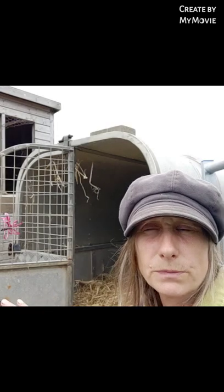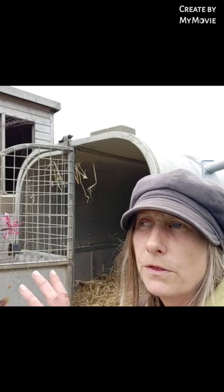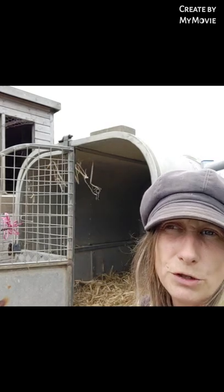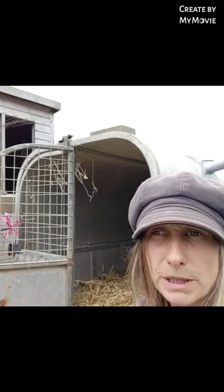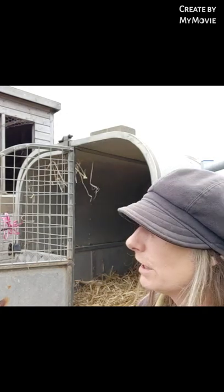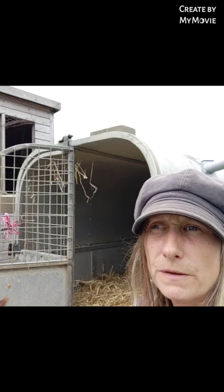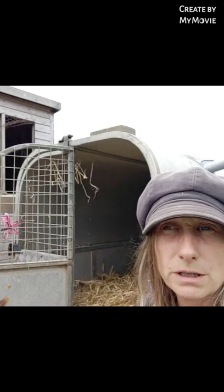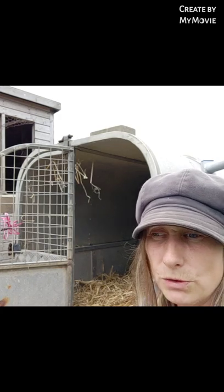a sow and her piglets, and then two fattener pigs that are ready now that are going to go today, and another four that are a bit smaller and are going to be ready in a month or two. I might be lucky and I might just be able to get the two I want out. So I'll get them all up here into the holding area at the top of the farm where the stable is, and then I will sort them and release the ones that I don't want and then keep the two that I do want.